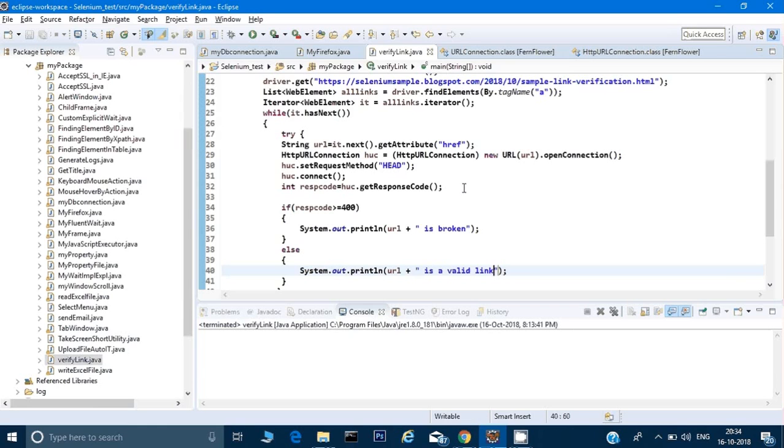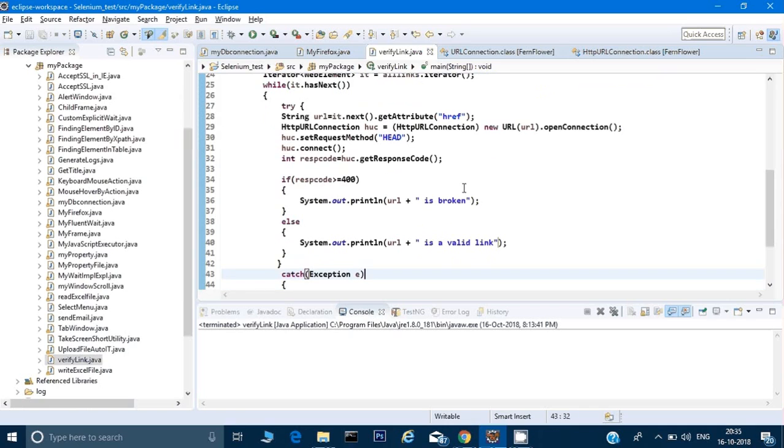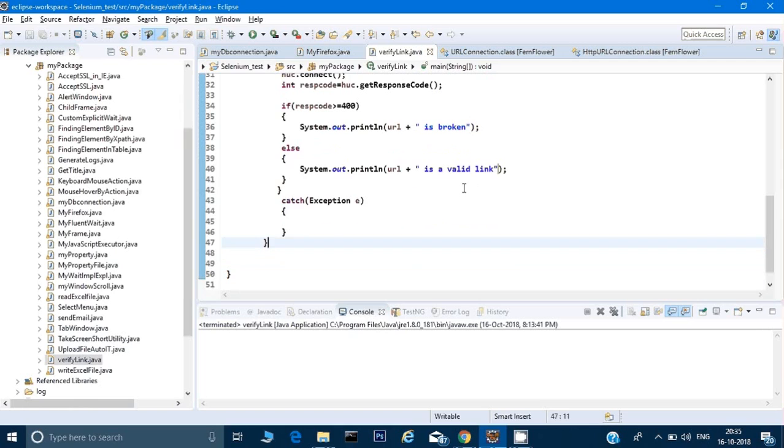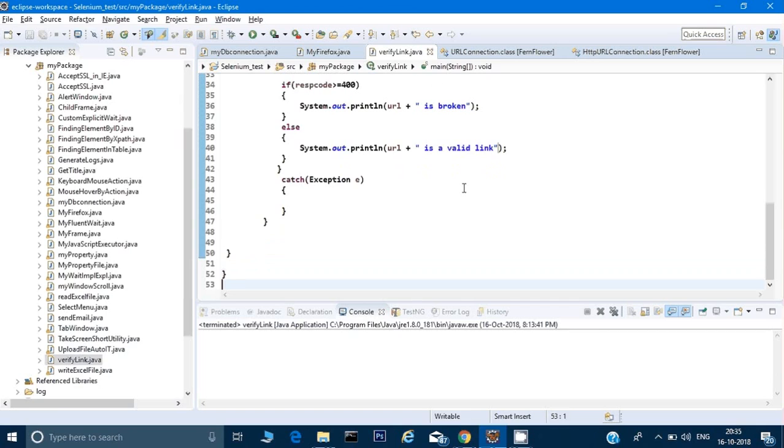Once it is done, you have to come out because this is the first one. This is where the try method ends, the catch method ends, and after that my while loop ends. And once my while loop has ended, I need to type something here.